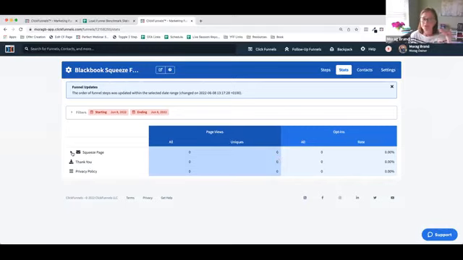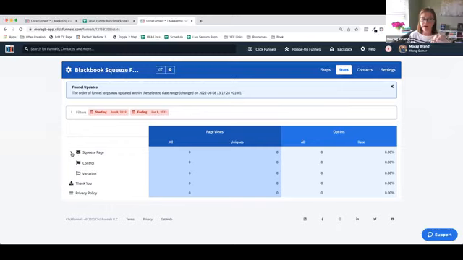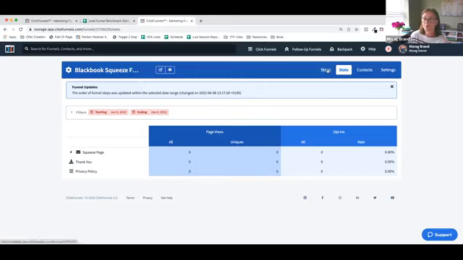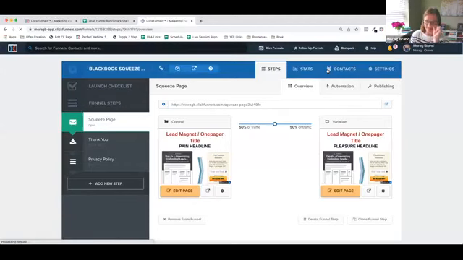Okay. And you'll see now beside squeeze page, there's actually the arrow. I can click that and now I can see very specifically, okay, of those new 100 people, how many saw the control with the pain headline and how many saw pleasure, and here what's the opt-in rate. So split tests are hugely important, but also important, only ever test one thing. Because let's say I decided, well, I want to test the headline, I want to test the button color, I want to test the voiceover, and I did all three of them, I will never know which one of those things actually moved the needle. So this is why we test one thing.